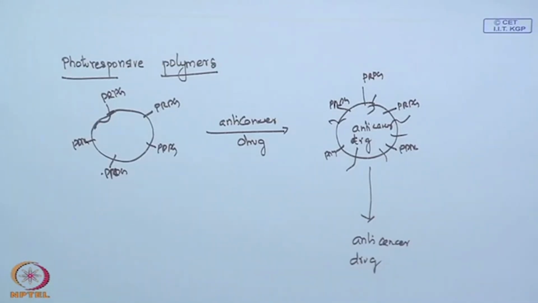So, controlled delivery of active molecules is very important. In the first case, they just took the photoremovable protecting group, attached it to the anti-cancer drug, and showed that it can release it, and they found two good advantages: great control over the spatial and temporal. After that, they took the photoremovable protecting group, attached it to a nanoparticle so that it becomes a nanocarrier, and then you attach your anti-cancer drug, and it becomes a photoresponsive nanocarrier.